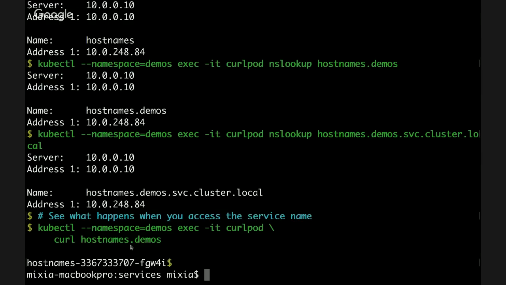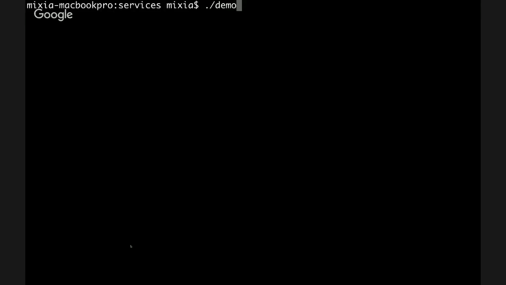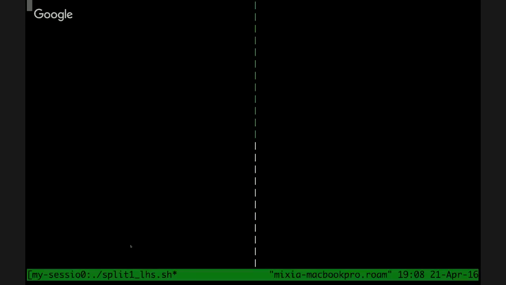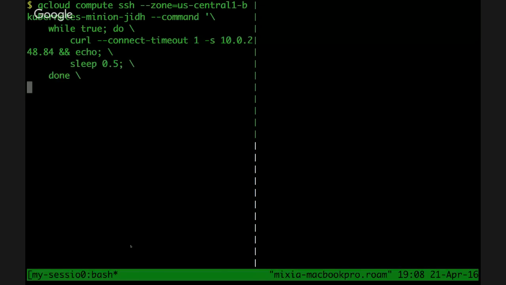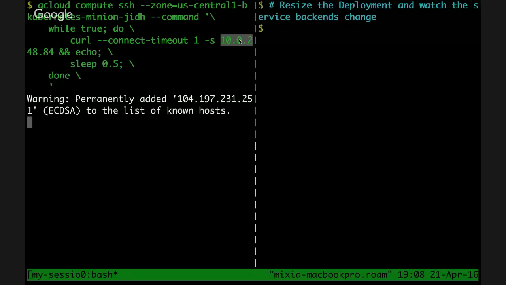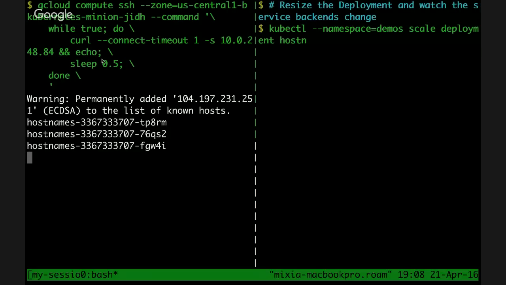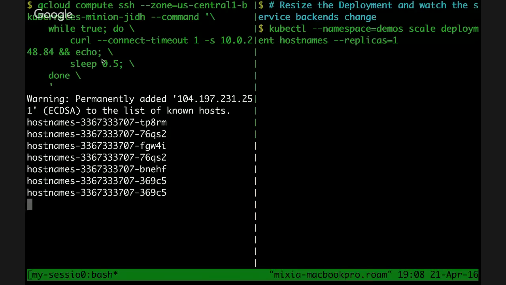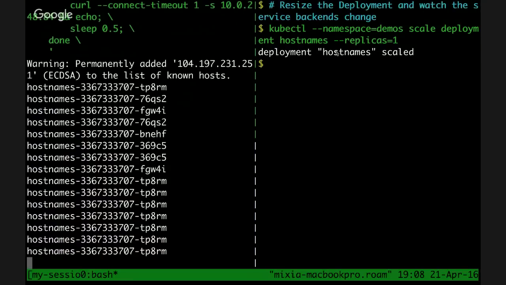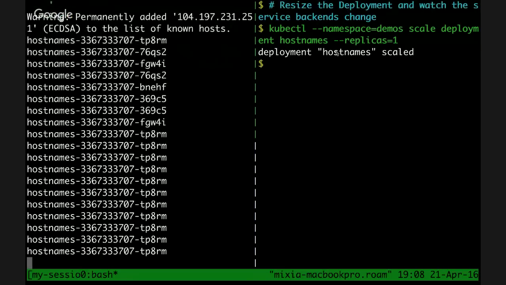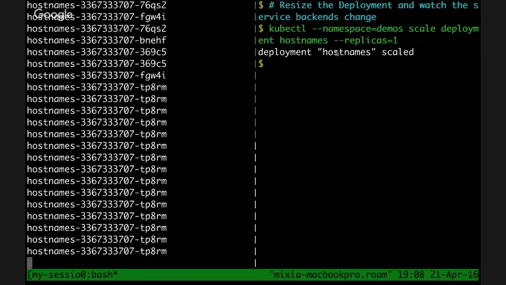Some more demos. In this demo, on the left-hand side, we're going to keep hitting the service we just created, the hostname service, and you will see the responses coming up. And on the right-hand side, we just adjust the replicas of this deployment to 1.